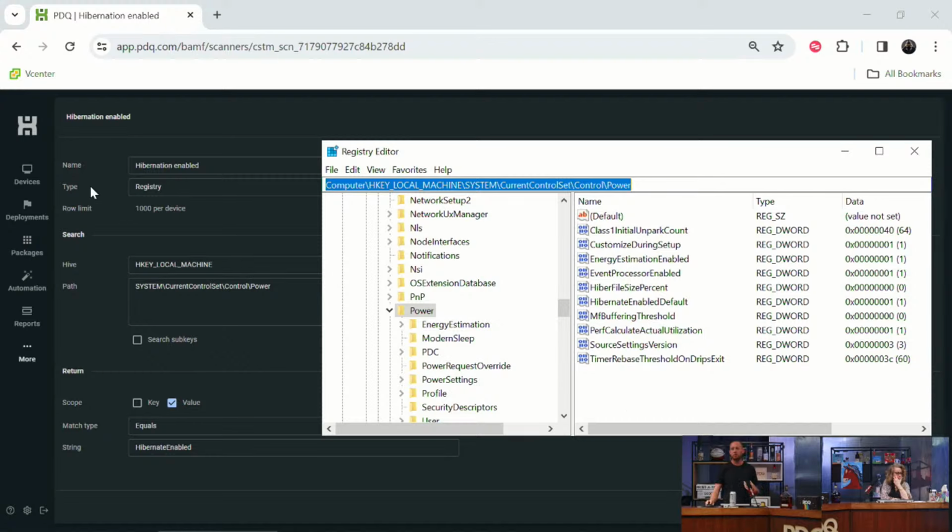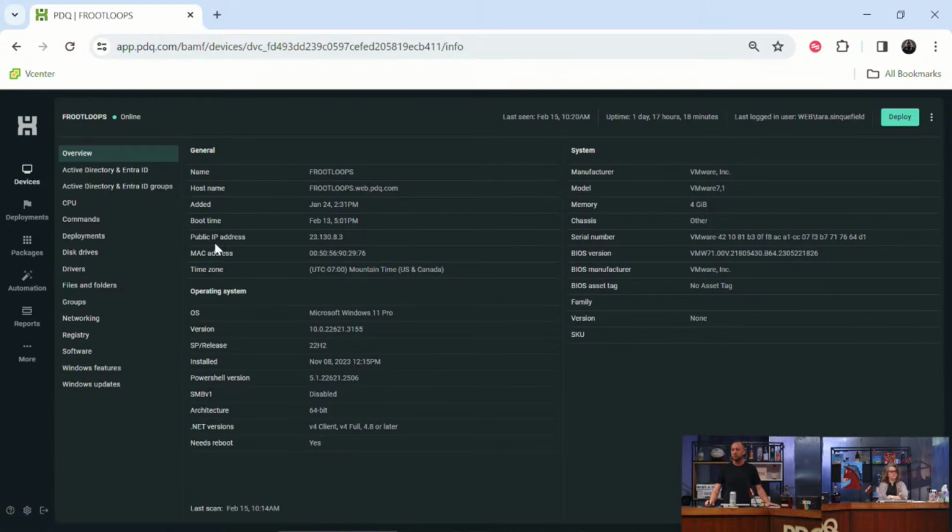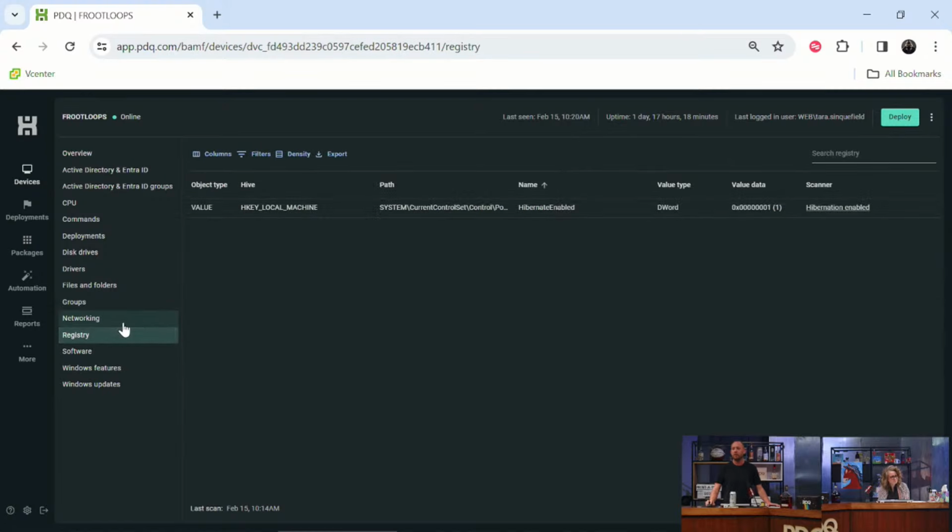So this one we've already built, so we're going to have machines that match this criteria. Did you show the value, though, the numbers? I think we skipped that part. I'll show it here on this machine. We're going to go back to Fruit Loops, and this time we're going to look at it from the registry perspective. In contrast to our file scanner that returned thousands of results that we truncated to 1,000, we returned the exact thing that we were looking for.